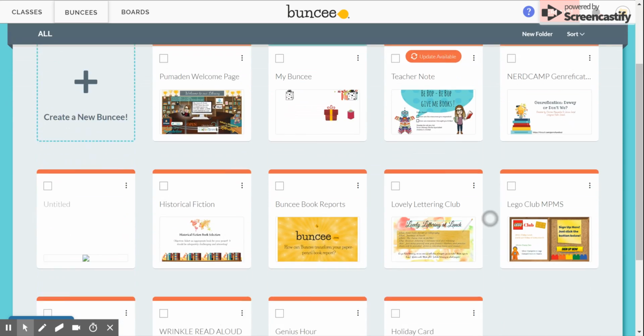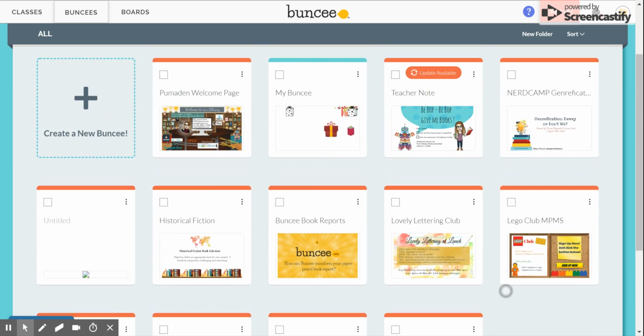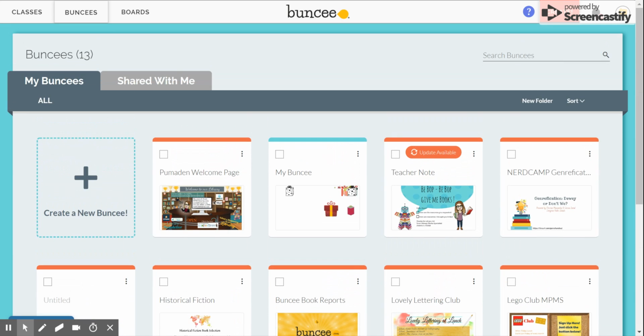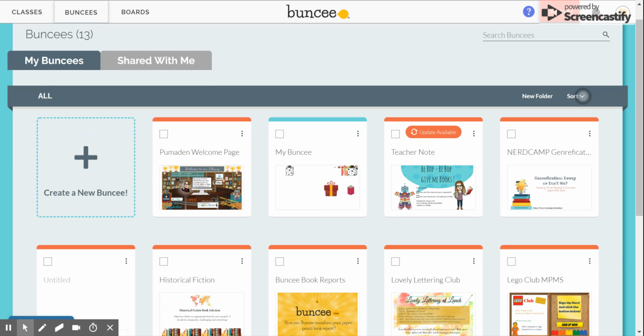So right now I have 13 Buncees, and the reason is because I did pay for the premium account, which is $7 a month, and it allows you to have unlimited Buncees. It really gives you the ability to do pretty much everything there is to do on Buncee, and I think it's at a pretty reasonable price. If you don't go for the unlimited, you get 3 free Buncees. If you are at your full 3 and you want to make another Buncee, you'd have to delete one in order to make a new one. That might be okay with you, or if you're like me, that may be frustrating and you end up paying the $7. So that's where I stand on that.